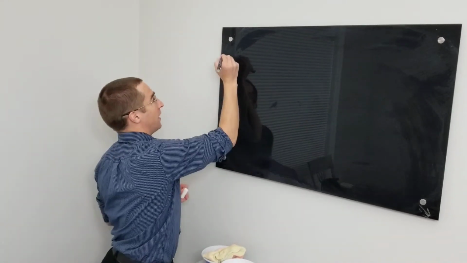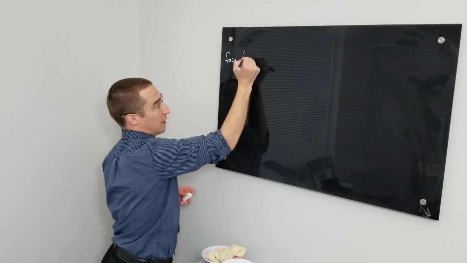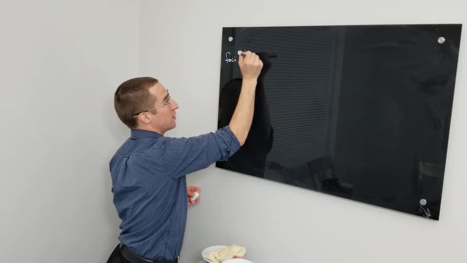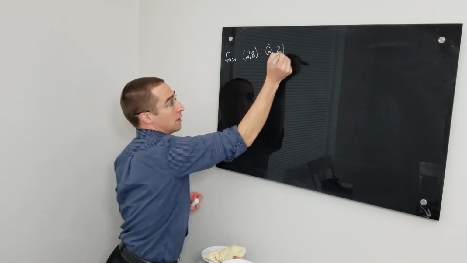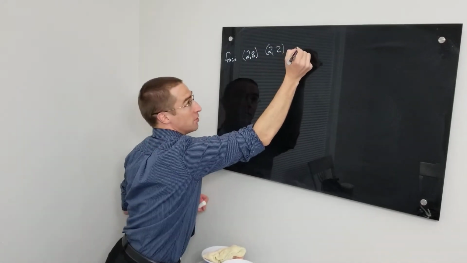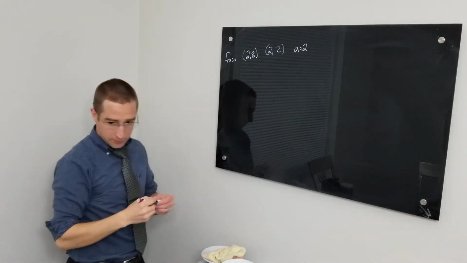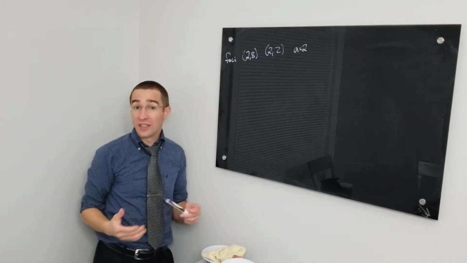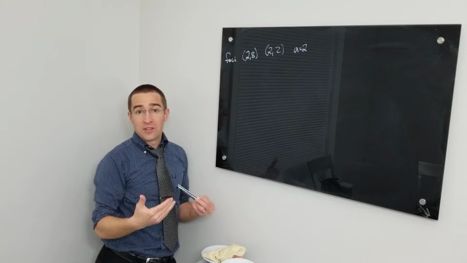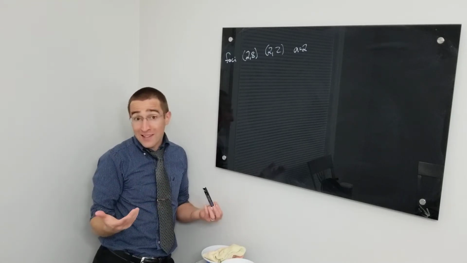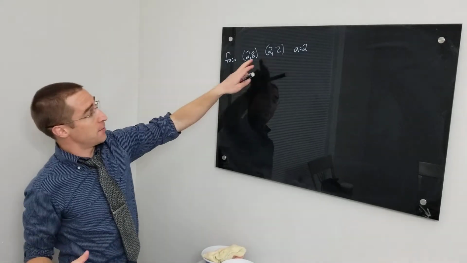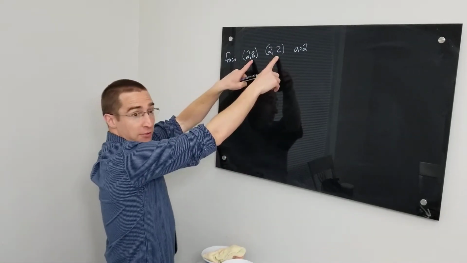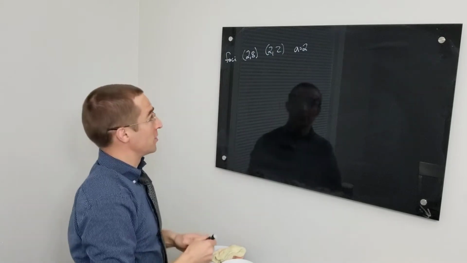All right, so problem 2, we've got foci at (2, 8) and at (2, 2), and we know that the a value is 2. And that's all the information we're given here. So let's go ahead and try to figure out the rest of it and then write the equation and so on. We can start with the graph. Notice that the x number is the same, the y numbers are different. So that means we're going to have a vertical transverse axis.